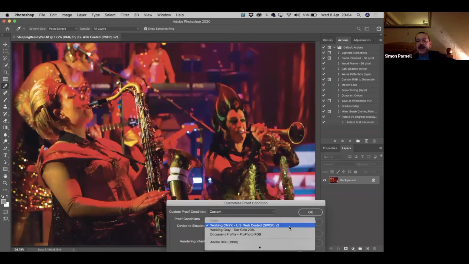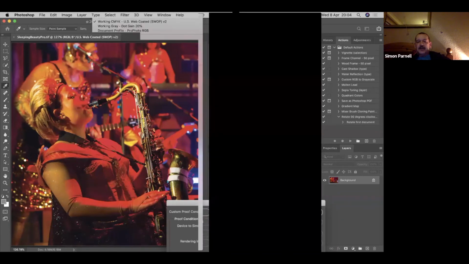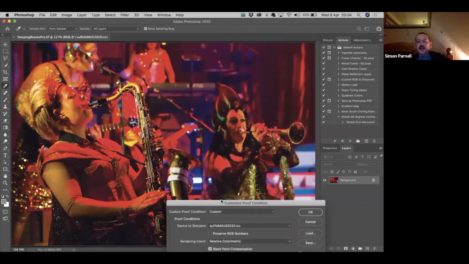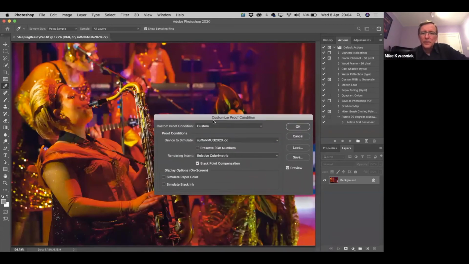And if you swap that back to Suffolk Mug, you'll see how much more vibrant the Suffolk Mug is, because your printer has a huge, wide gamut. Huge difference.